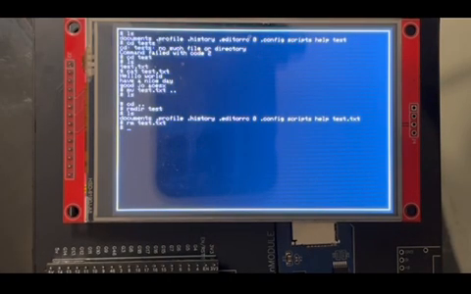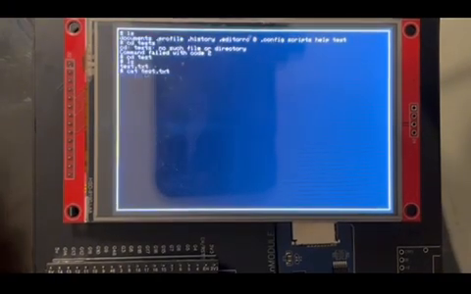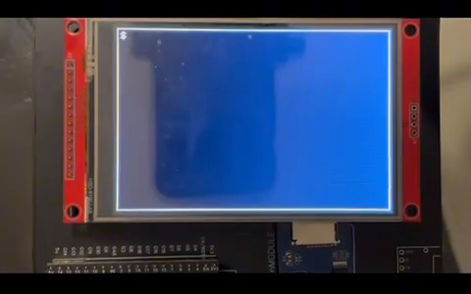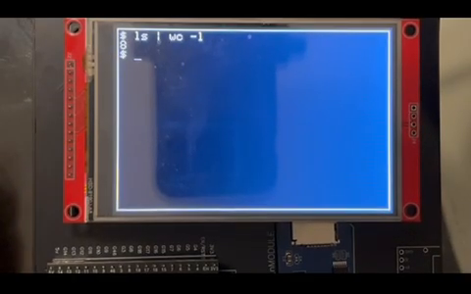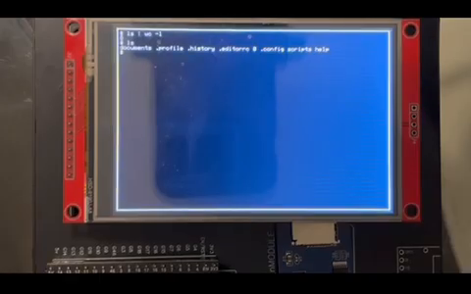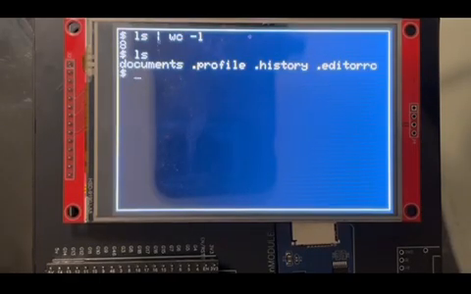Now I should show pipelining. So let's clear this. Now let's pipe the output of list to a new command, word count, and let's specify word count lines. It's not actually going to show the lines that are printed, it's going to show how many files. So let's see how many files there are. There's 8. If you really care, you can count 8 there. But that just shows how pipelining works. The output of one command goes to the input of another. It just works like a traditional shell.